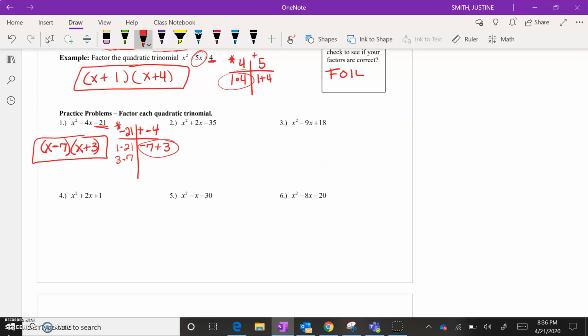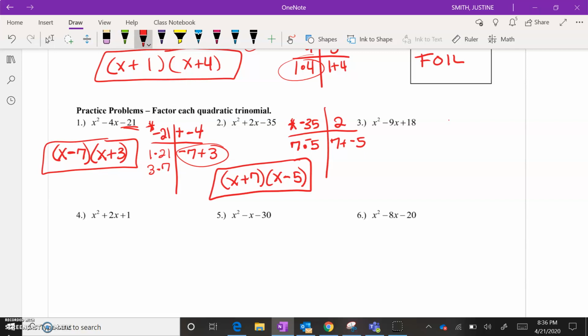Okay, so let's try the next one here. So we're looking for what multiplies to negative 35 and adds to 2. Okay, so 1 and 35 I know is not going to add to 2. So the next thing I think is 7 times 5, which would add to 2 if this was a negative 5, right? So 7 plus negative 5 would add to 2 and multiply to negative 35. So I'm going to do x plus 7 and x minus 5. Okay, and again, you can switch that order, just not the signs. So I could do x minus 5 and then x plus 7.